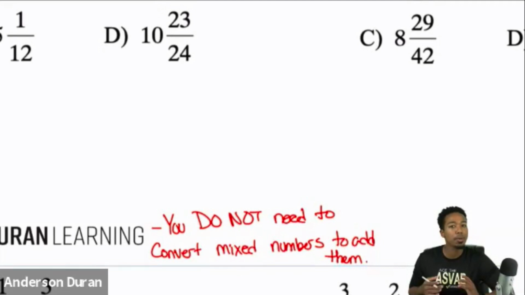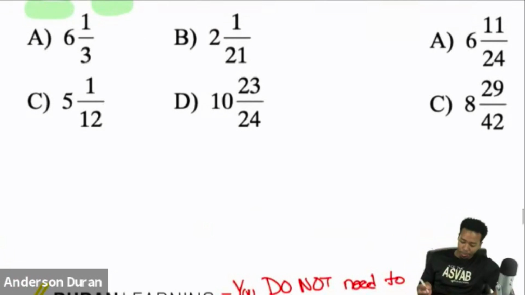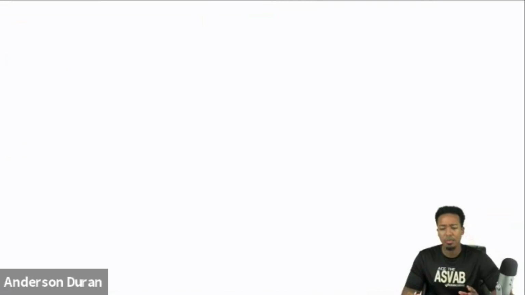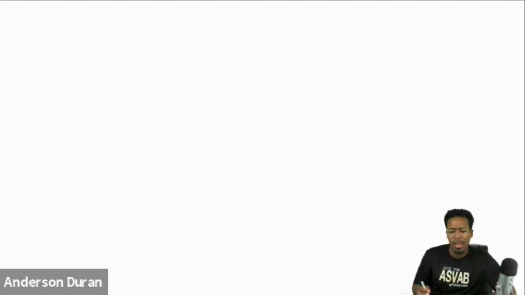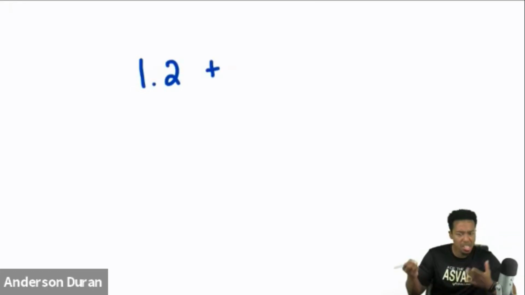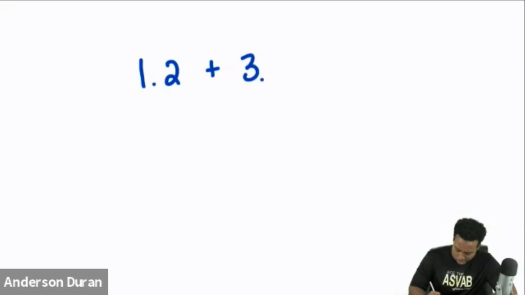I think I'm going to give everybody here a better sense of what mixed numbers actually really are, because mixed numbers are really just decimals. That's all they are. Let me go up here and give some blank space. Let me preface this real quick, because I think this is really going to be worth it for you to understand this as a really doable piece of math. Everybody, if I said I had 1.2 plus 3.7.